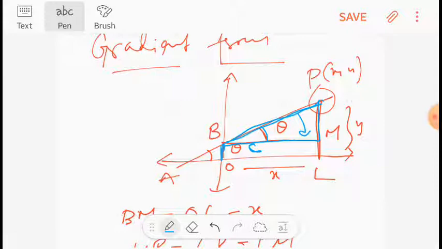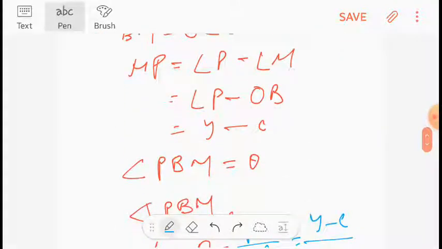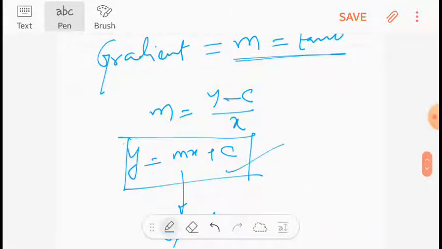Now one thing that you need to remember is that when the line is passing through the origin, then c will definitely be 0 here, right? If the line is passing through this way, then the distance from the origin, c, is 0, right? Whenever c is 0, if you put c as 0 in here, then it will be y equal to mx. So this is the general equation of the line in gradient form that passes through the origin. The constant term is eliminated actually.